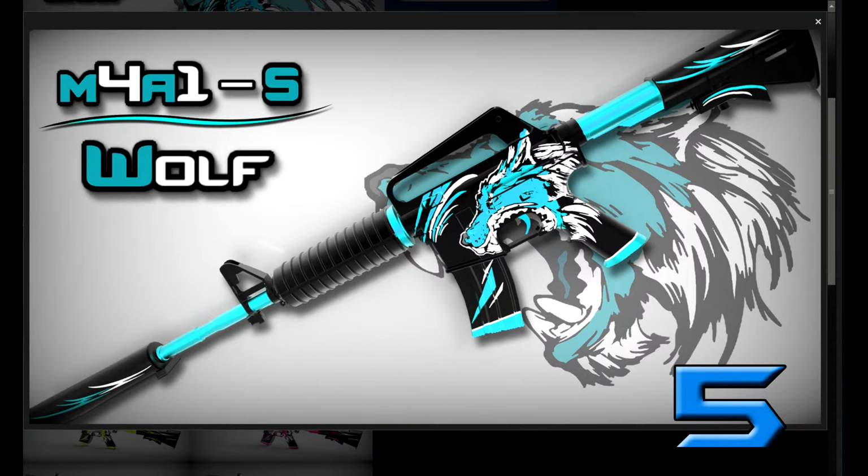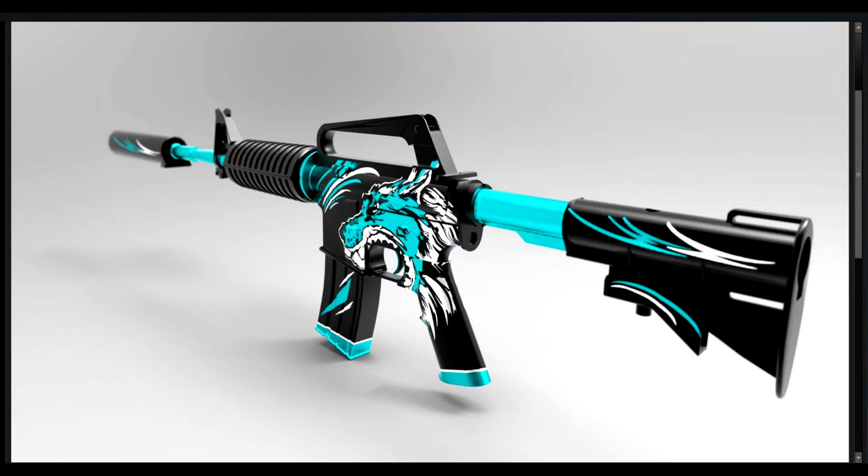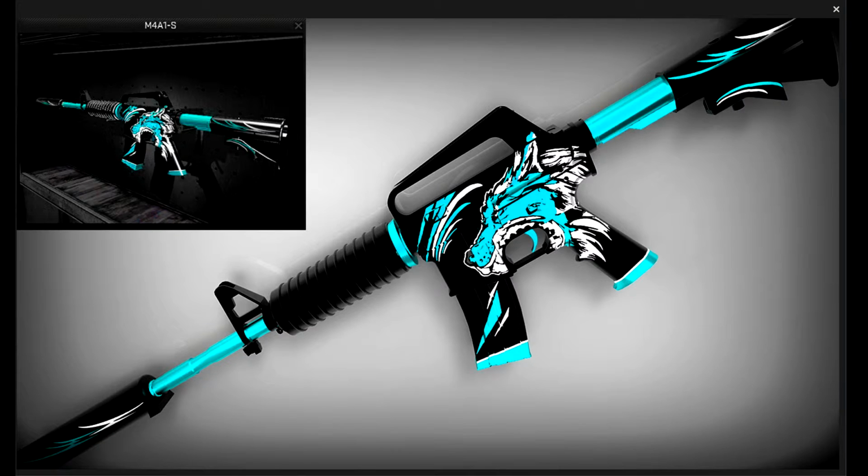Coming in at number 5 is an M4A1-S Wolf. This skin looks very epic. As you guys know, if you've watched any of my previous videos, I do like blue skins, and this one's definitely a blue skin, and the wolf looks cool as well. This might have to come a lot later, because we have a lot of M4A1-S skins right now, and I think this would probably come in as a red, so it'd probably have to come in a lot later, especially with the Golden Coil just coming out, but I still think it is a very, very good looking skin.